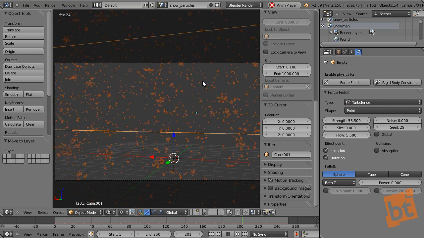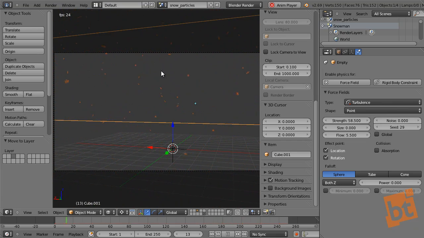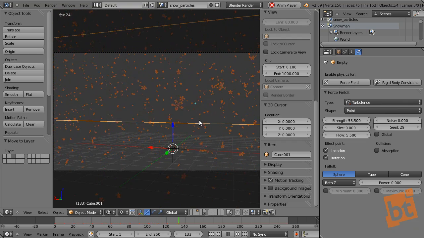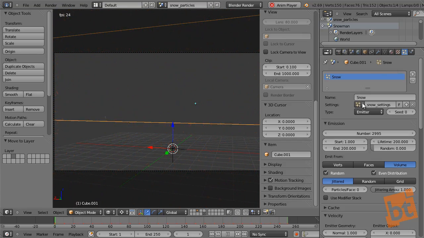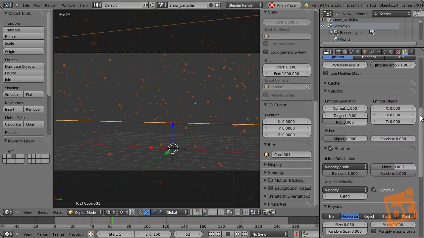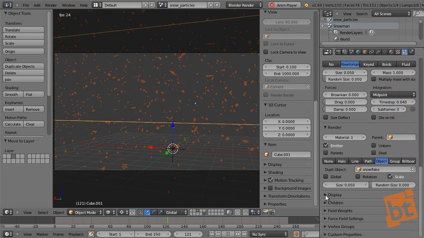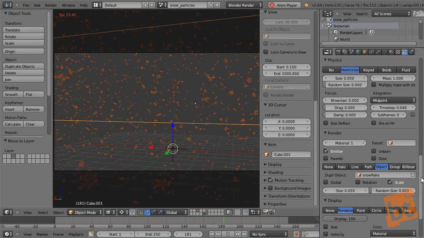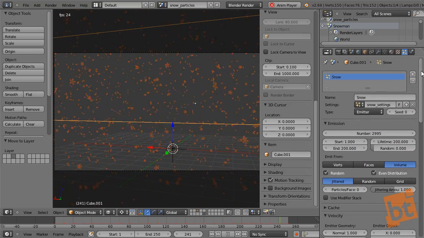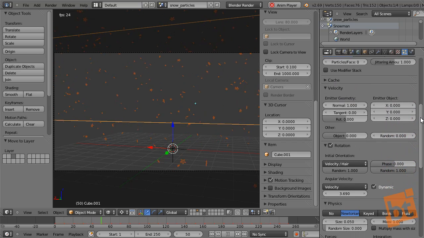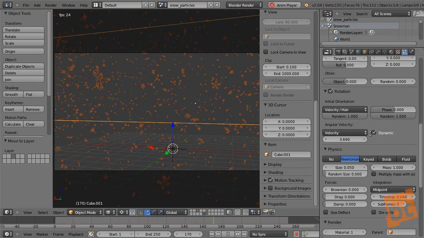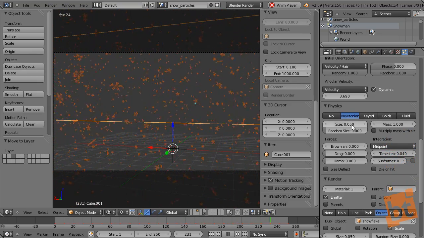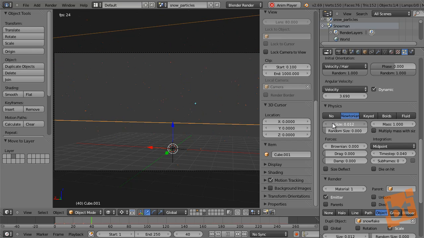Let's go to the camera to see what's going on. All right, we could keep working a lot on this and tweak it. If we unclick the pin, we can go to the particle system options, and there are a lot of options to work with. But I don't care too much at this point. One thing that I indeed want to change is the size of this. So let's go here to the physics panel and reduce the size a little.